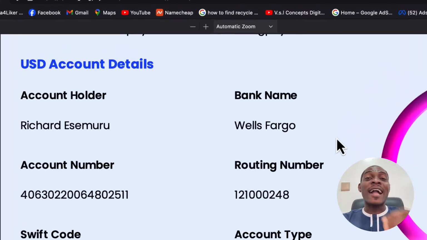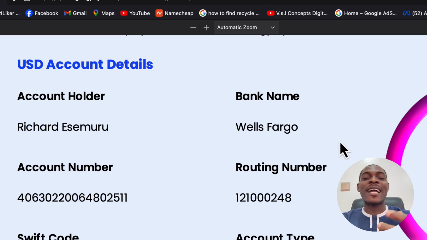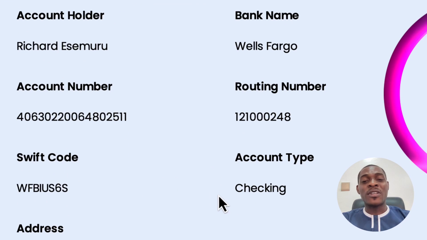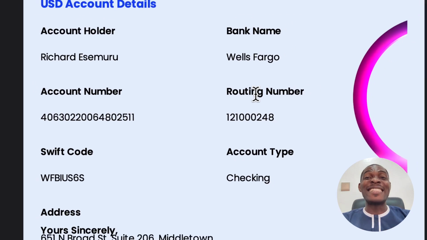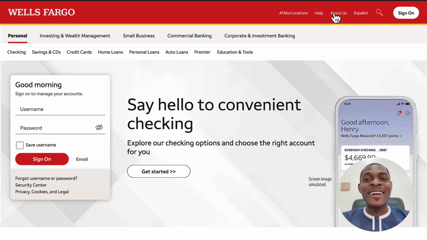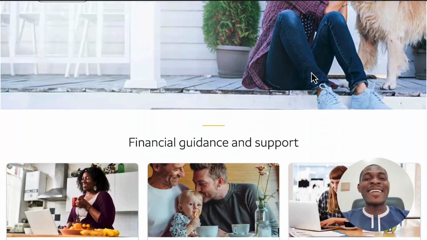For example, my account that you can see on your screen right now is an account from Wells Fargo Bank. Now, as you can see here, this is my account number, and here the routing code, the SWIFT code, and the account type. So this account can receive money from any client who wants to pay me in the US, and also from any client in other countries with other bank accounts. Did you observe that this account is from a real bank called Wells Fargo Bank in the US?